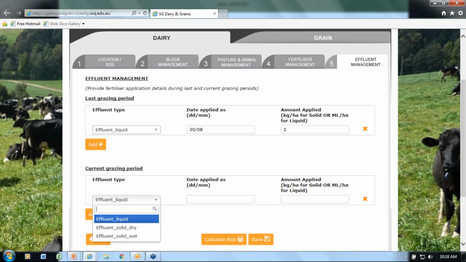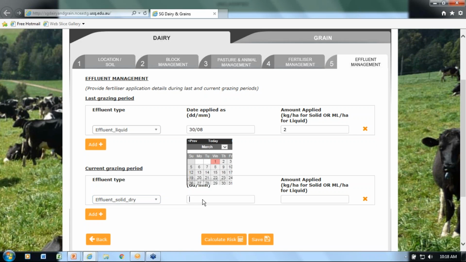And then the effluent as dry, solid, in the current grazing season, I'm going to say it was applied on 1st of November. And the amount, say 300 kilogram of the effluent per hectare.